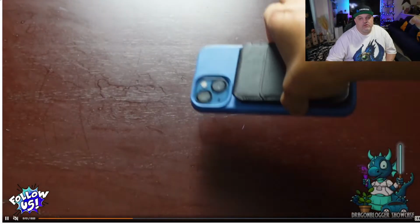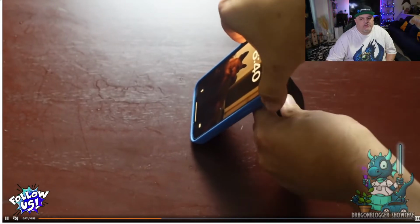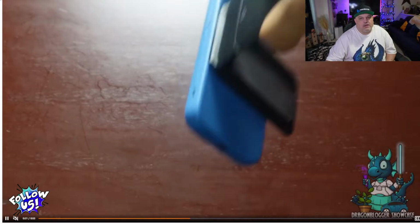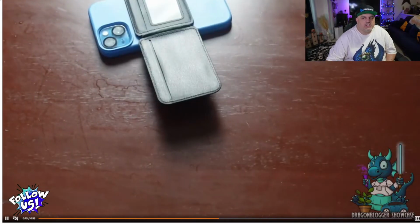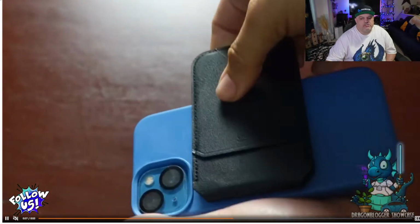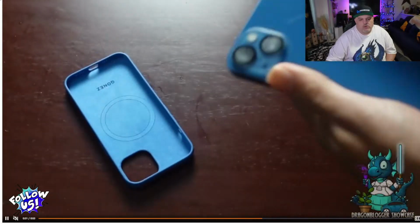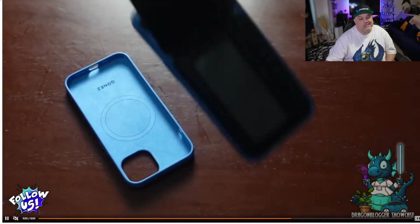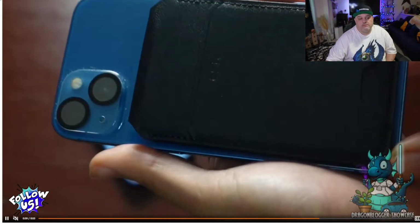Has enough space for at least 2 to 3 cards without a problem. So you guys have enough to go on the go, and don't worry. If you lose your phones all the time and you're prone to losing your phone, don't do it. Just don't do it. That means you didn't just lose your phone, you lost your phone and your wallet. Of course, if you lose your phone a lot, you're probably one of those ones that loses your wallets, your keys, and everything else. Probably should put a tile tracker on. Just saying.